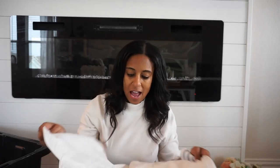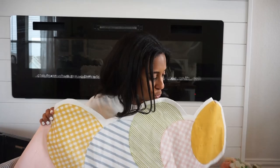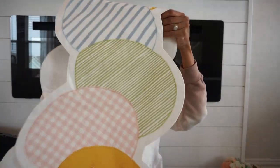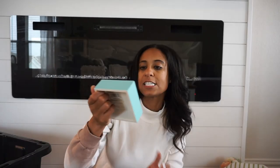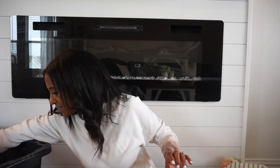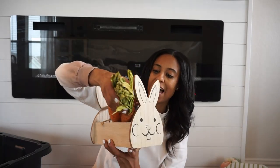I have this runner — I picked it up from my local grocery store, Albertsons, when I was in California. Their little section always had some cute home decor pieces. This is really pretty, kind of the colorway I'm going to go with in Brooklyn's play area. I'm not going to put it out on the table every day, but if we have people over or we're hosting like a cookie decorating event, I like to put this out to be really festive. There's also a sign that says 'Follow the bunny — he has chocolate.'